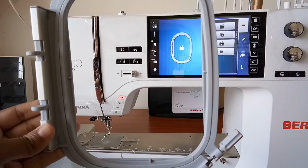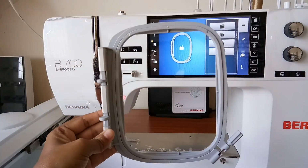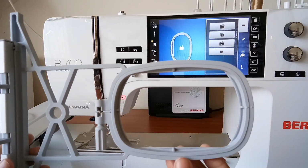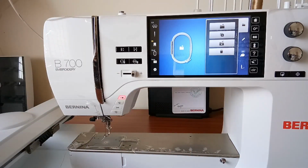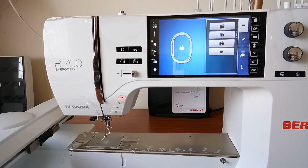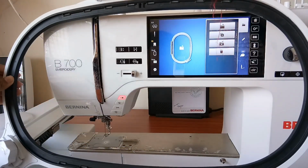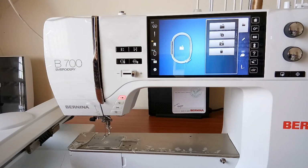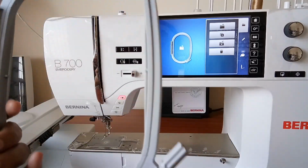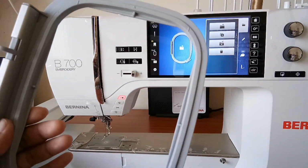So these are the kind of frames that we get. Okay, so this is the medium size frame I have. Okay, and I have a smaller frame which I got with my machine. There's one more. Okay, and I have another bigger hoop. So this is quite a bigger one. So these are the hoops available, and I don't know about other brands how many hoops they give, but in Bernina I got 4 hoops. Okay, and these are also very easy to use. It is just like our wooden frames. Even this has two attachments.